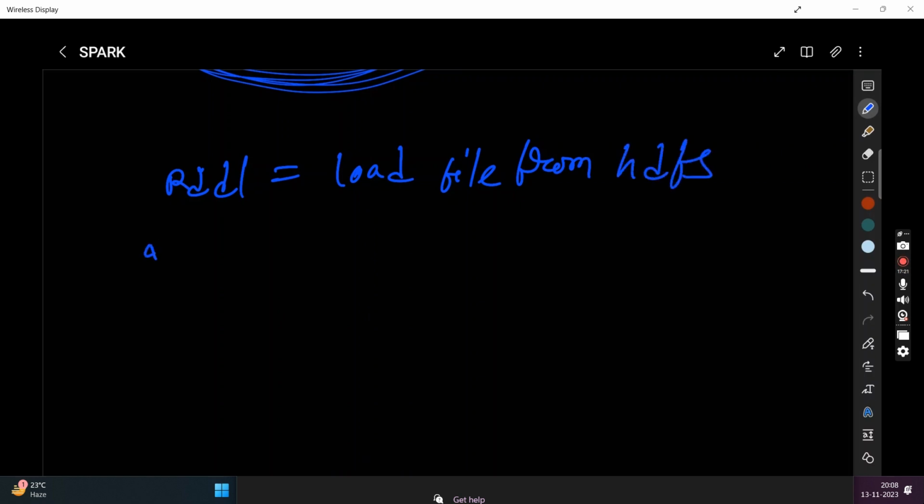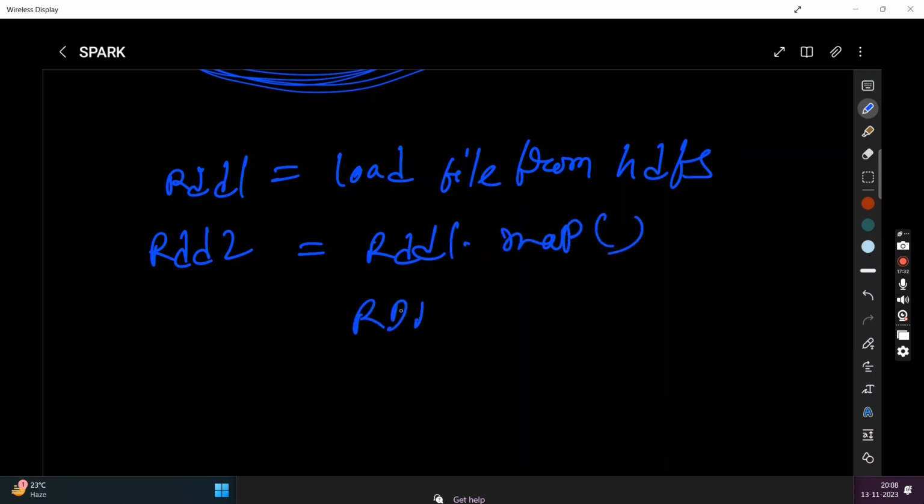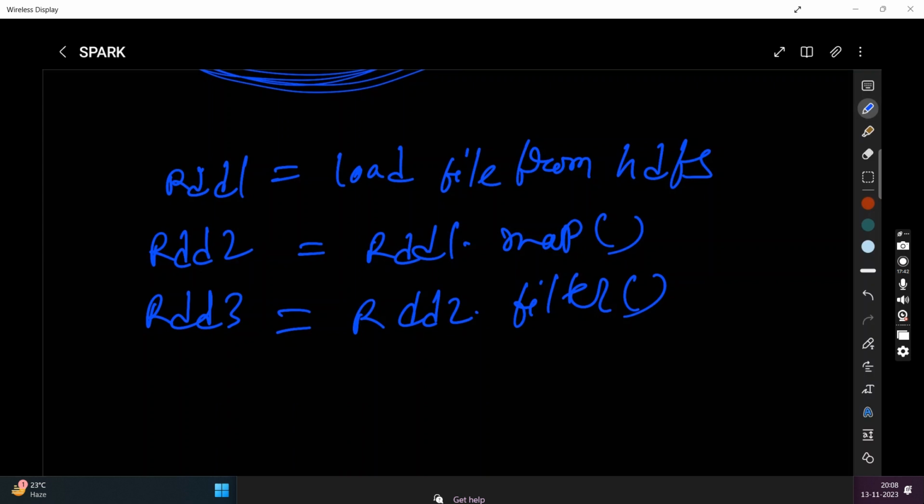RDD2: we are doing some map operation, RDD1.map. RDD3: RDD2.filter. And at the end we are doing RDD3.collect.